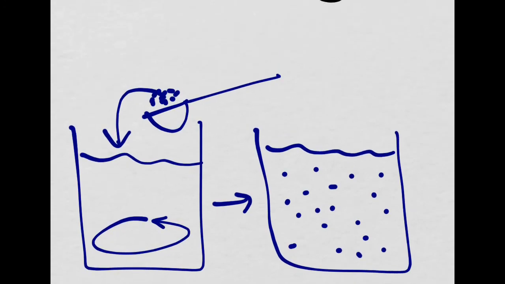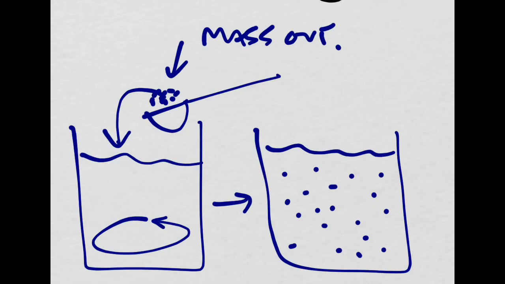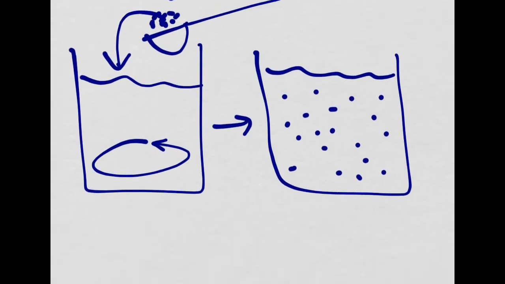And I'm left with the homogeneous solution. But what's critical for you to understand here is that I could mass out this amount of compound that I have in the scoop beforehand. And that's not going to change if I put this into 2 liters of water versus putting it into 100 milliliters of water. It's going to change the concentration, but it's not going to change the amount that I originally put into that amount of water. So that's a very important thing to consider here.